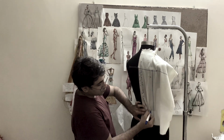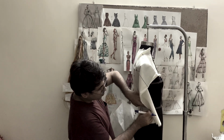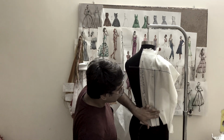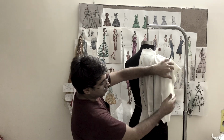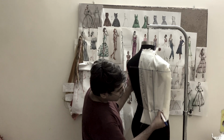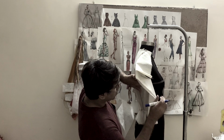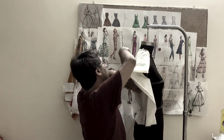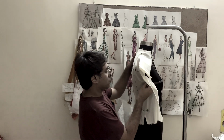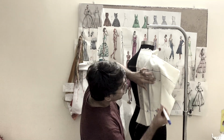Okay, now we start taking the cross marks, the dotted lines for the waist. We're going to pin the side seam. If your fabric is restricting, you can also slash it, but you should not slash it above the waistline. You should make sure the slashing is a little below the waist. It helps you to drape the fabric in a better way. Also take an under armhole pin point for our underarm point.